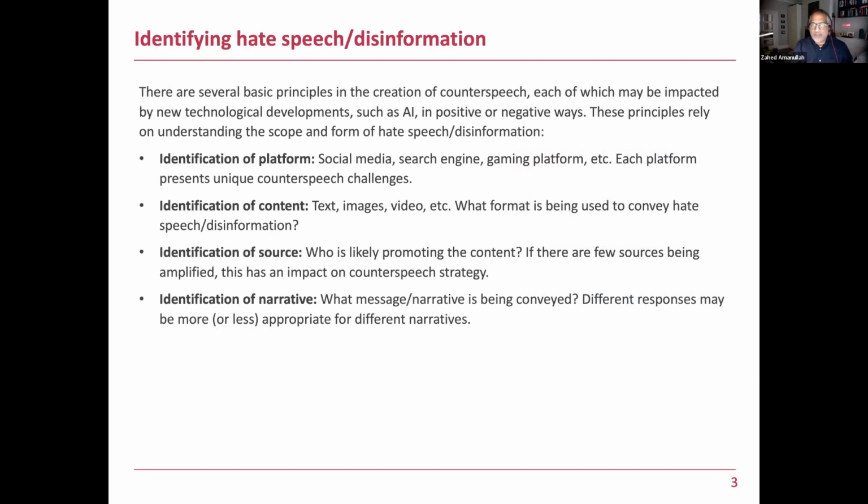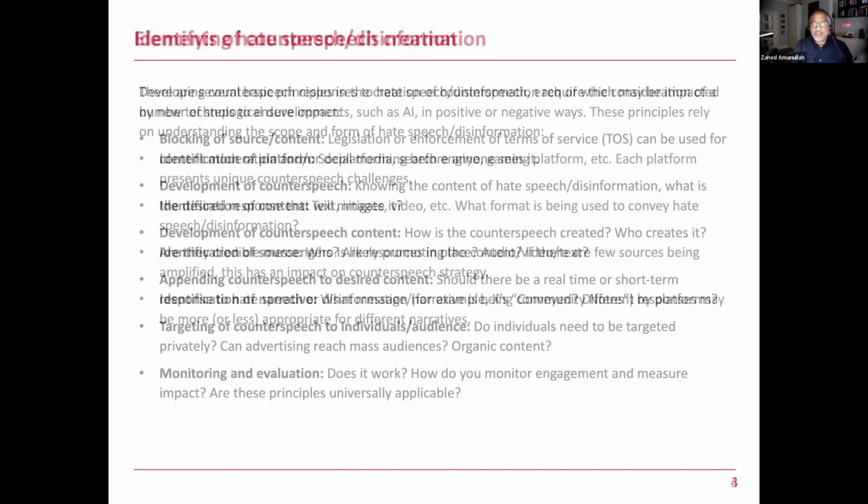So when we're talking about creating campaigns to counter hate speech, as has been said, hate speech can come from any number of places, in any number of ways, from any number of people. In many cases, you have to identify how the speech is reaching you, what the content is that's reaching you, who is promoting that content. Is it a group, an individual? Sometimes it's a state. And then what that narrative is, what's that message that is harming a community. So these are key things to understand when you're trying to create a campaign to counter hate speech.